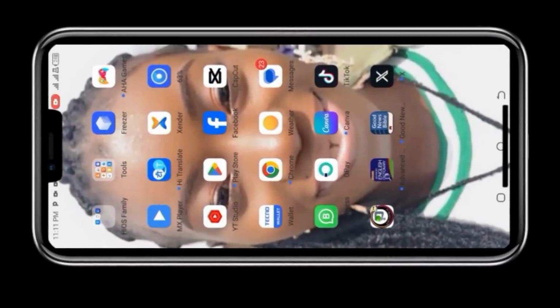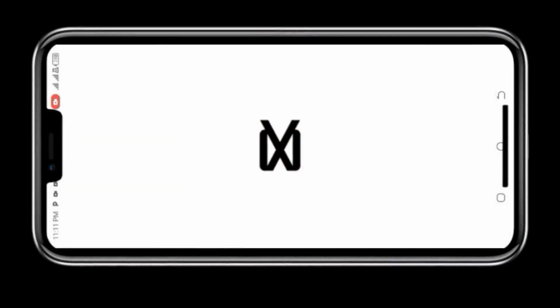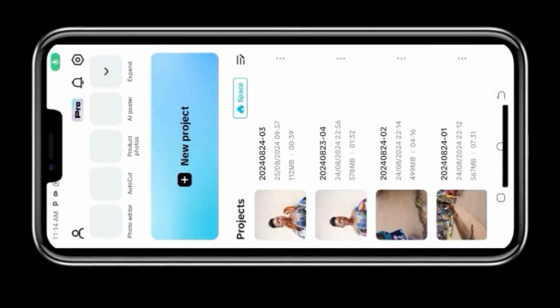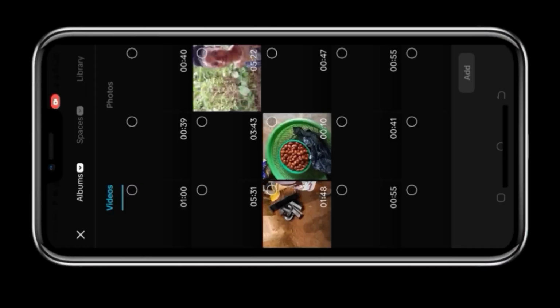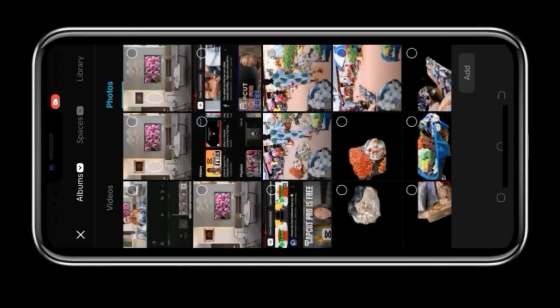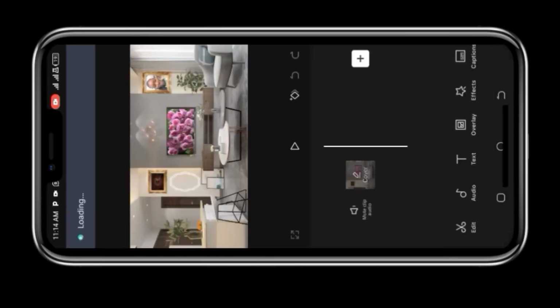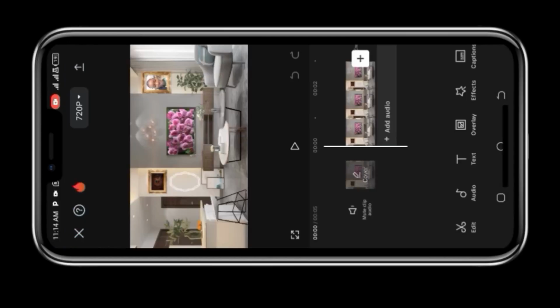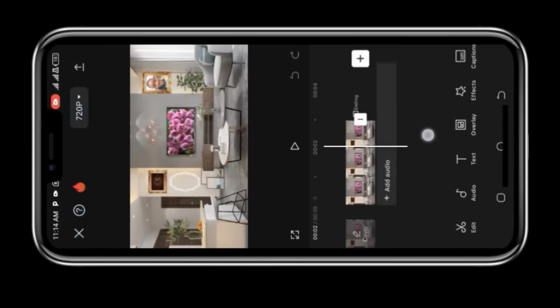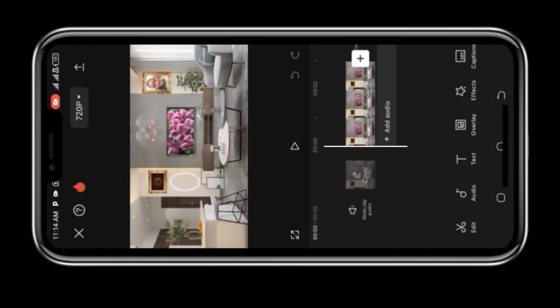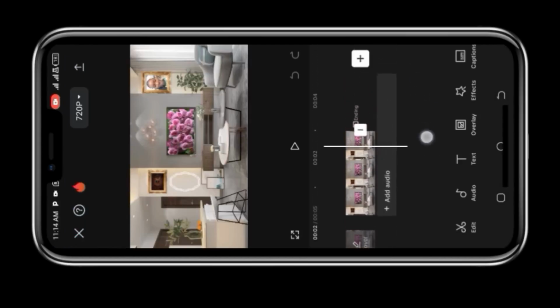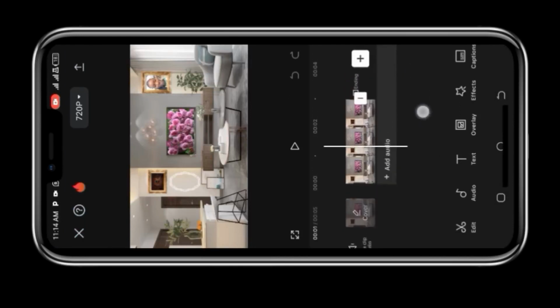Now let's head over to CapCut. Once you open your CapCut, the first thing you're going to do is click on new project and import the image or photo of the background you want to change your video to. Right here, my background is already in 16:9, which is YouTube standard size. That's because I edited it on Canva before importing it into CapCut. That's why the picture fits in perfectly.